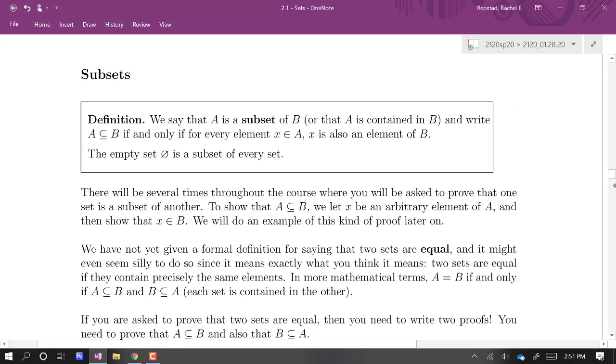A subset of a set is a set that is properly contained in another set. So, what's that? Setception. Yes, setception. That's a good way to think of it. If A is a subset of B, that means that every element, if X is in A, it's also in B. In fact, if we were going to write some proofs to show that some set is a subset of another given set, you always start by saying, let X be in A, or whatever this set is. Then you see where that gets you, and then you show that X must be in B, the other set. If you can show that's true for some arbitrary element of A, it's true for all the elements of A. So that allows us to conclude that A is a subset.